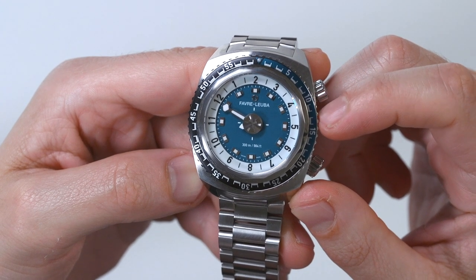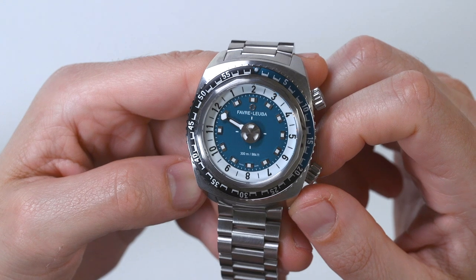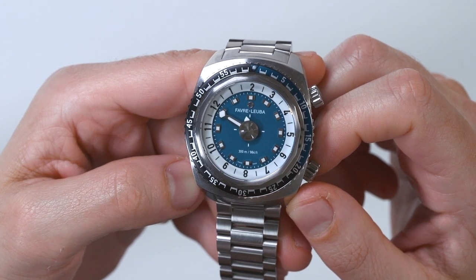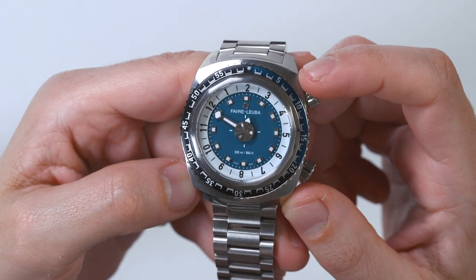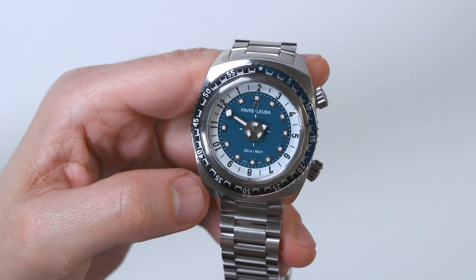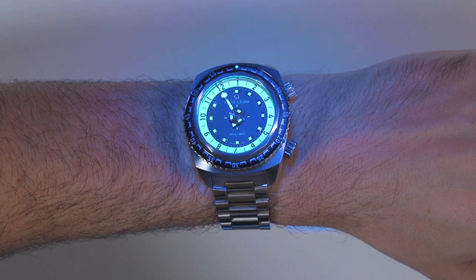You read this minutes first, then hour — so here it would be about 11:50. Not that big of a deal. You still have to look at the minute hand first to see what hour position you need to look at. I felt that Favre Luba could have done a few more things from a design perspective to make it obvious that the ring is something that moves. The ring is, however, produced out of a sort of solid piece of luminous material, so the night shot of this is quite nice. But that is how you read the time, Raider Harpoon style.